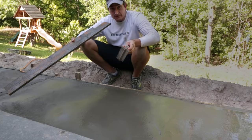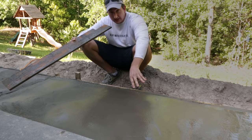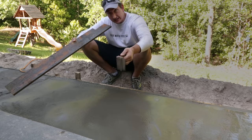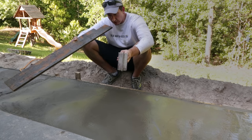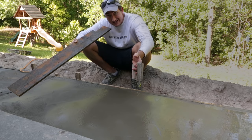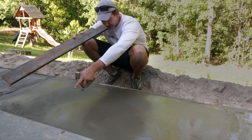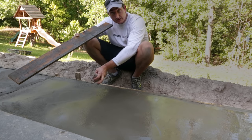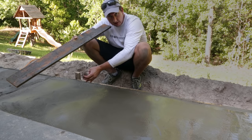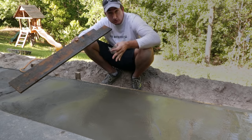Now that the concrete has been poured, it sat for a little bit, and I did sort of the first layer of troweling, I'm going to go ahead and use my groove tool just as you would with any other pour. So the only difference in this pour is we have the fiber cement board underneath that is just basically making this area right here a little bit shallower. Once we put this groove in there, in theory that should make a weak point. So if the concrete does break, or when it's going to break, it will break right along that crack, so we really won't even be able to see it.